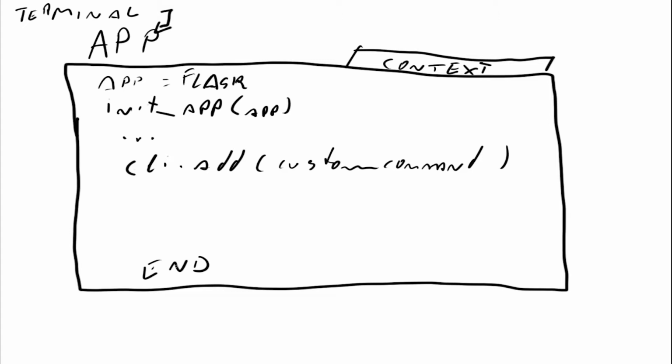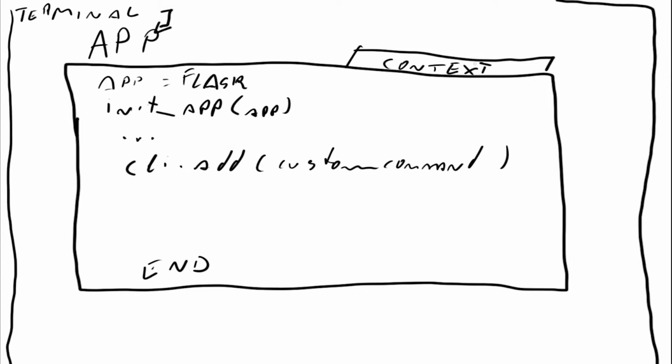Of course, this is hypothetical. After this, remember that we started from a terminal, so imagine the terminal itself as another huge box. Okay, so I ended this, and now things are available. We get back to our terminal itself, where we remember we had the flask command. Now everything that I just registered before will be available here.